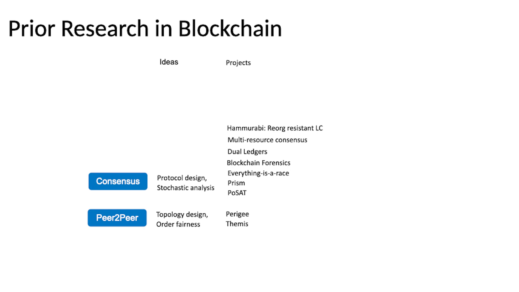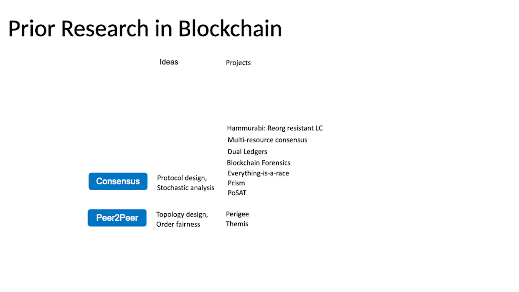One of the things happening rampantly in blockchains is front-running. One type you can call non-targeted front-running: you just want to go ahead of everybody else because you have a price advantage. To prevent non-targeted front-running, if the blockchain had a native first-in, first-out property — messages that came in first need to be executed first — we have a recent paper called Themis which achieves this. On top of the consensus protocol, there are scaling solutions and sharding, and we had papers called Merkle tree and free-to-shard on dynamic resource allocation.